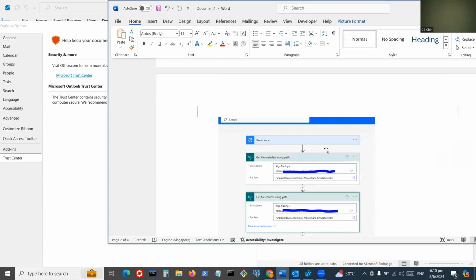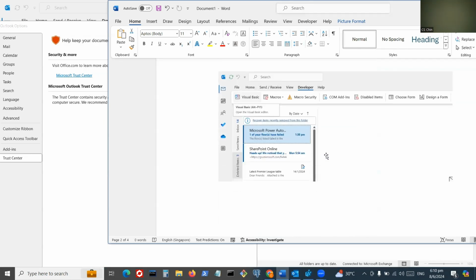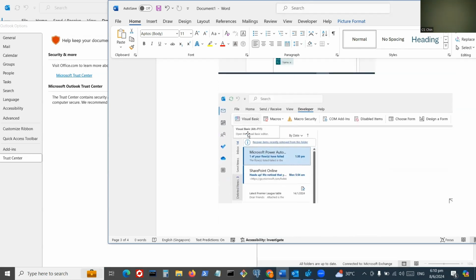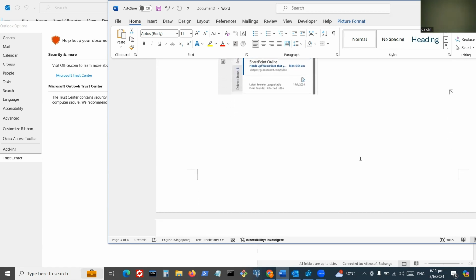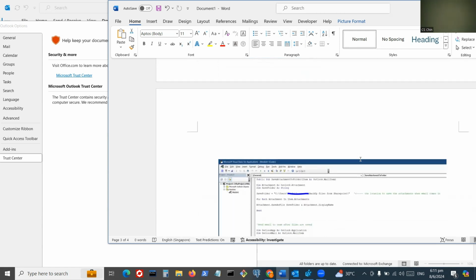After you have created your Power Automate, you need to add the VBA code into your Outlook editor. So here, in Outlook you can choose the developer tab, Visual Basic, or you can press Alt F11, and you will be in the editor space right here.